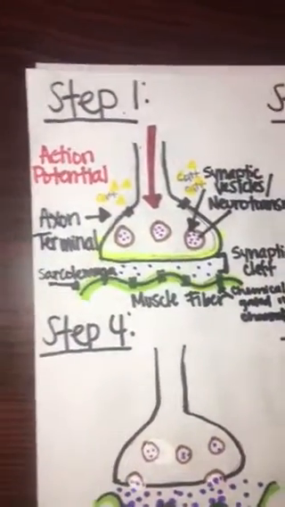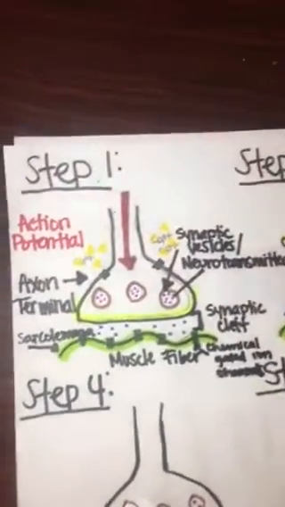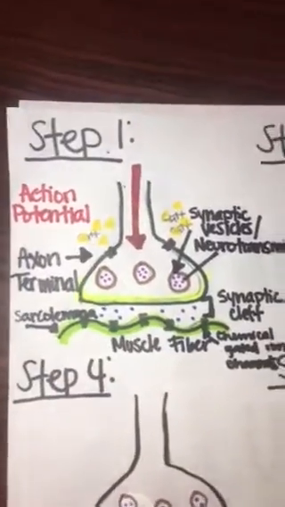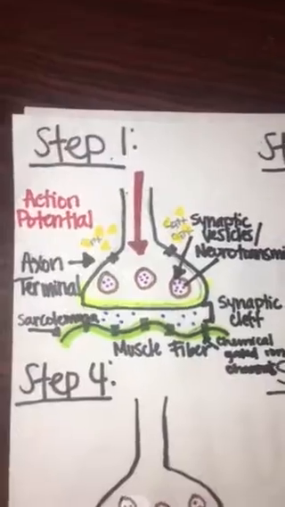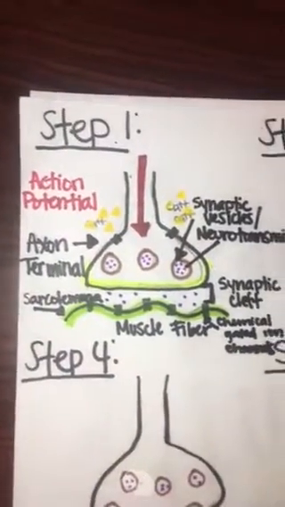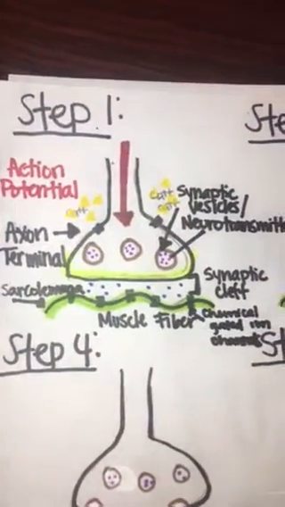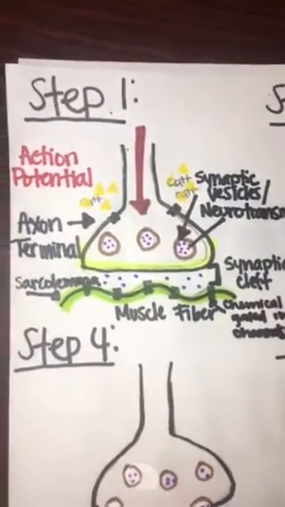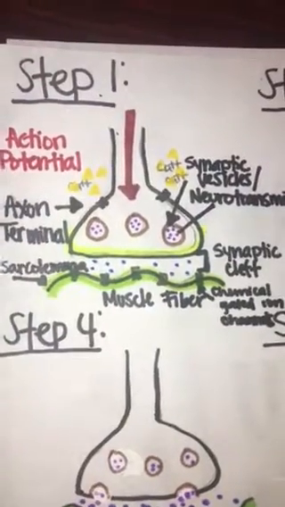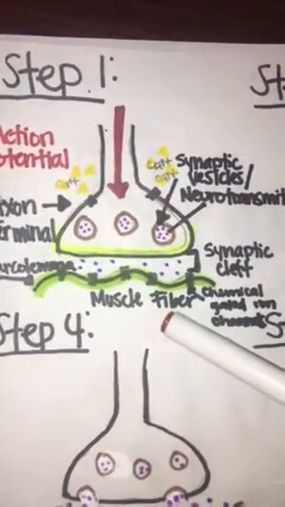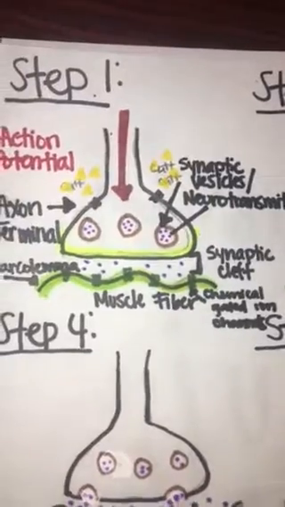At the end of the axon terminal, there is open space where a neurotransmitter diffuses across, called the synaptic cleft. Next, we will look at the parts of the neuromuscular junction that are associated with the muscle fiber. The area of the muscle fiber where the motor neuron synapses is sometimes referred to as the motor end plate, but here I'm going to call it the muscle fiber.